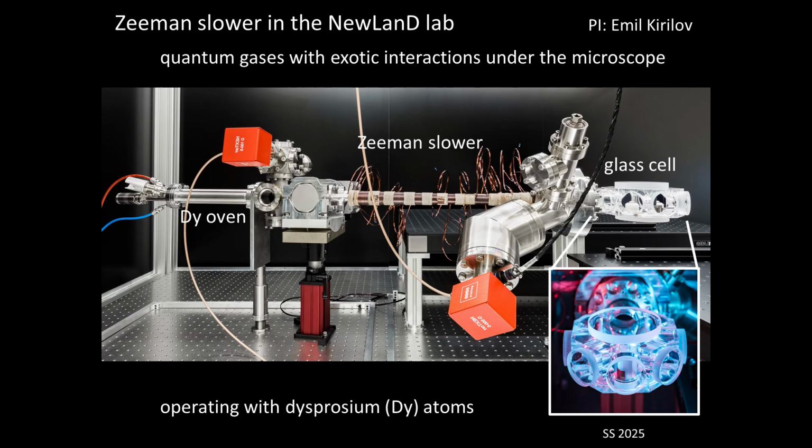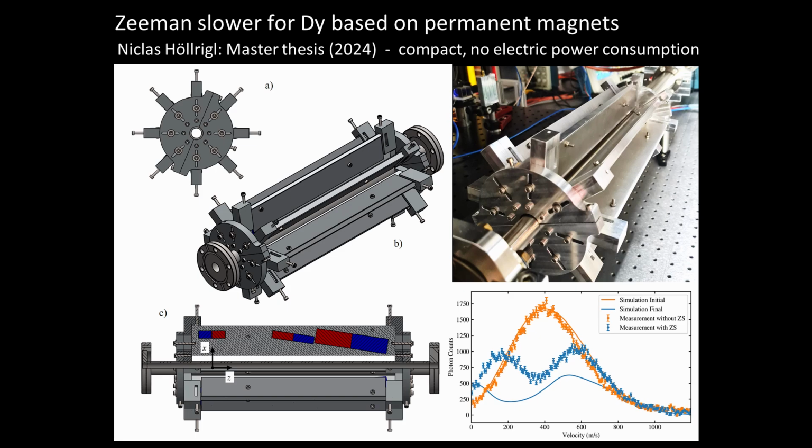Okay, finally, let's have a look into the laboratory again. You've seen this already. I've discussed it at the very beginning. It's full of optics and producing results, but the Zeeman slower is a very important element in this setup. And as a last slide, I want to show this one here. This is actually from a recent master thesis performed in our group. And here the electromagnetic field slower, that is standard, I mean, most of the groups work with electromagnets, was replaced by a permanent magnet setup.